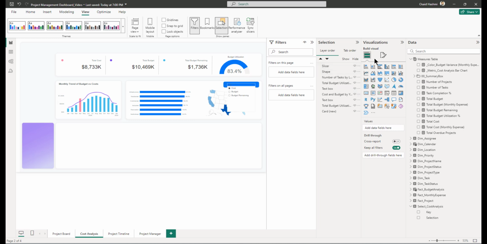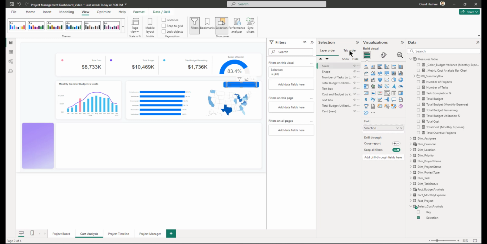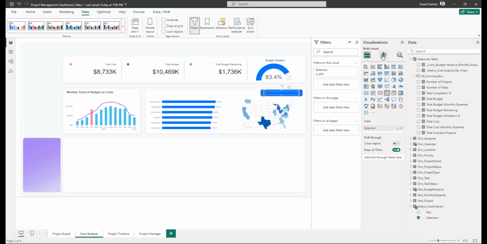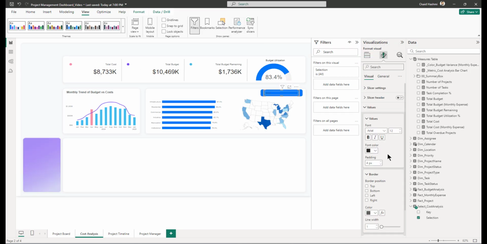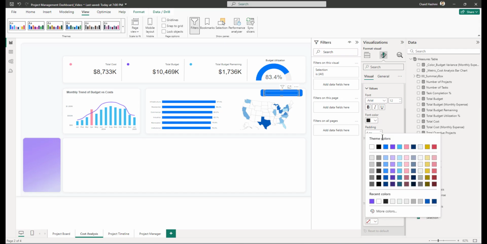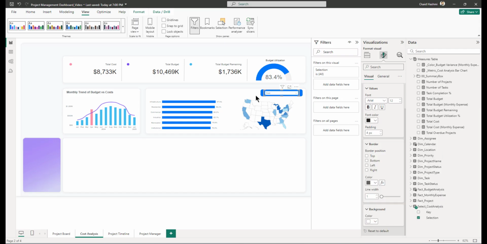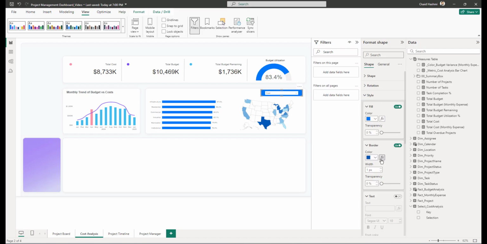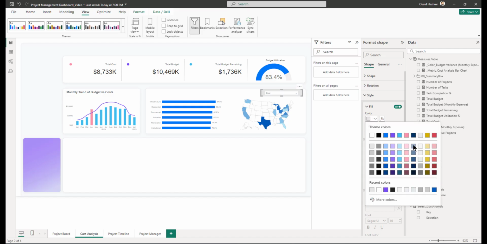For the slicer, if I select the slicer, I need to have the values and their background should be white. For the shape, we are going to put it very light gray, even lighter if I can get it.